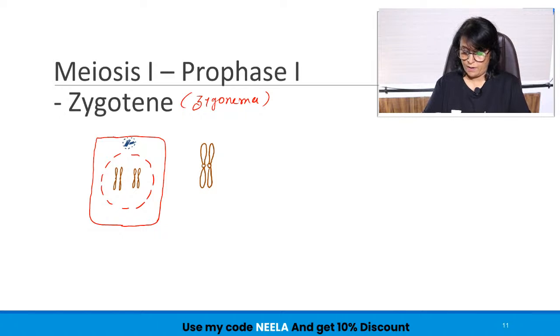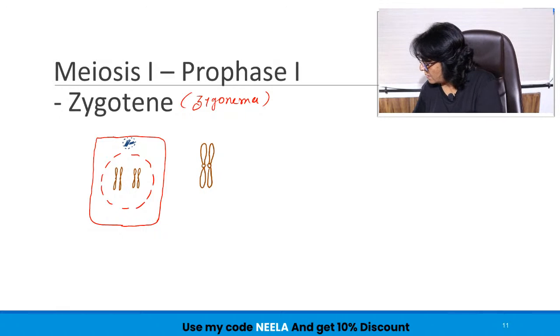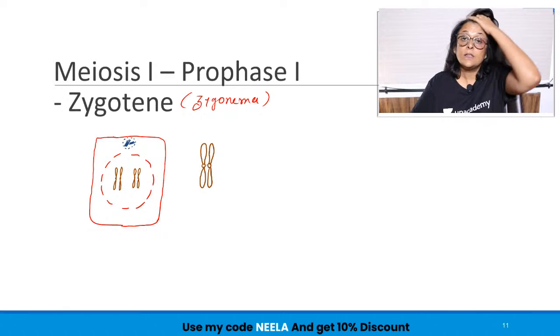Disintegration happens where? This is what Ayush is asking me. Disintegration of what? Nuclear membrane has not dissociated so far. We will talk about when it dissociates. We are just starting the Prophase I. We have talked about the changes which take place in Leptotene and Zygotene. Let us reach the end part and we will see where this dissociation takes place. Okay, so let us first finish all the stages, and then we will talk of this dissociation part.